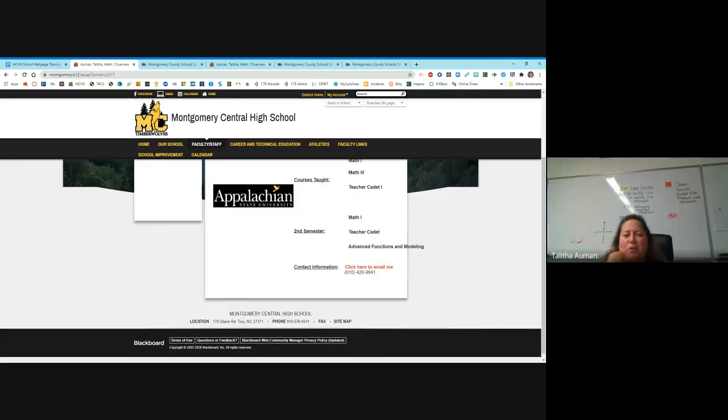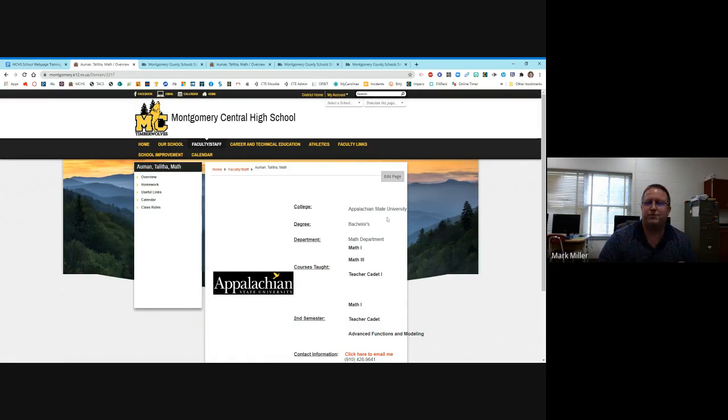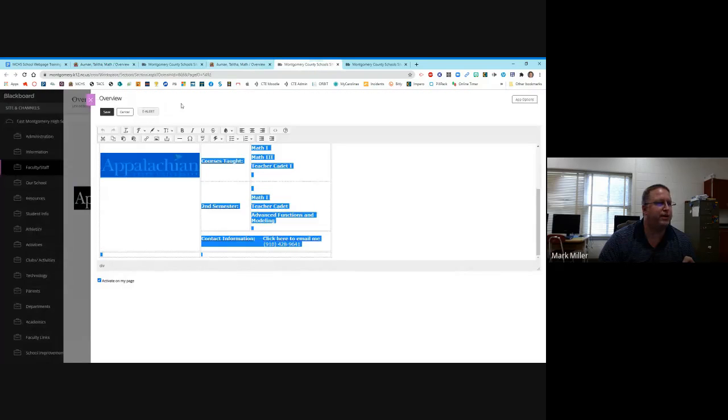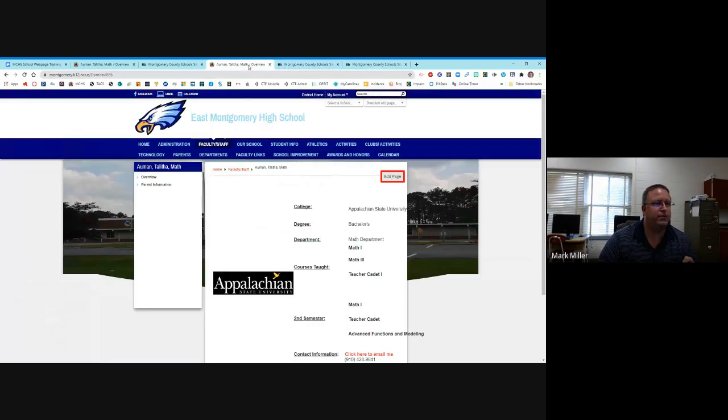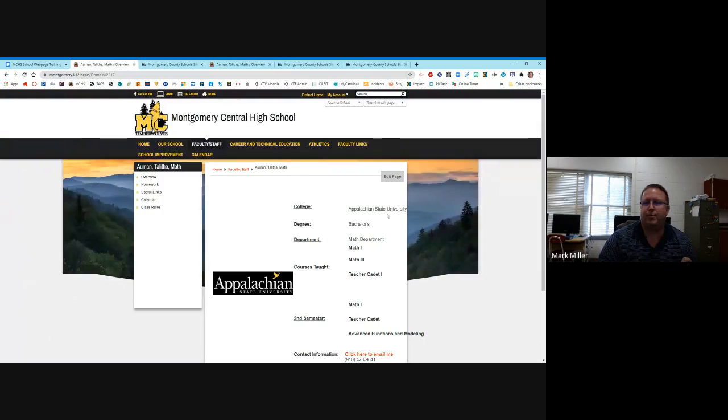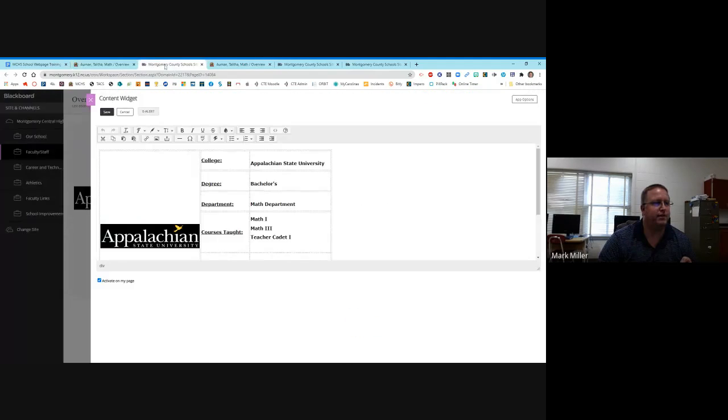Notice that part of the words are hanging off. Our spacing is a little bit different on this page than it was on the other page. Well, they did say when they made the update, they made the box smaller, so you don't have as much space as you used to have. You'd have to play around with the spacing in there if you wanted to. So when you're editing it, I think you can make this smaller maybe. Let's see.